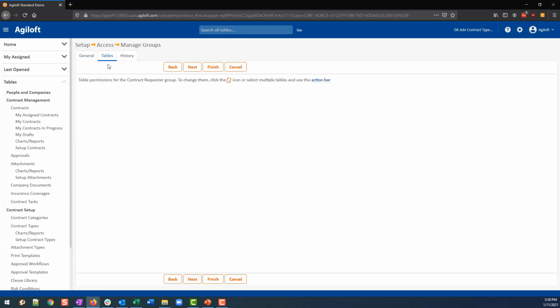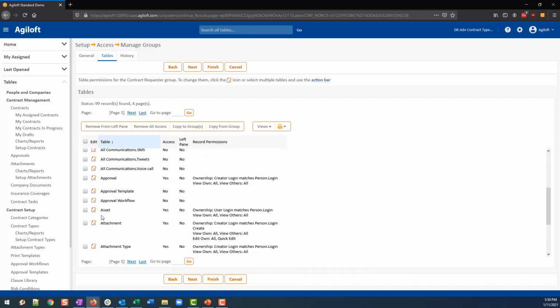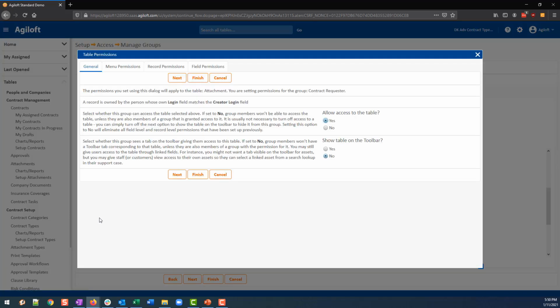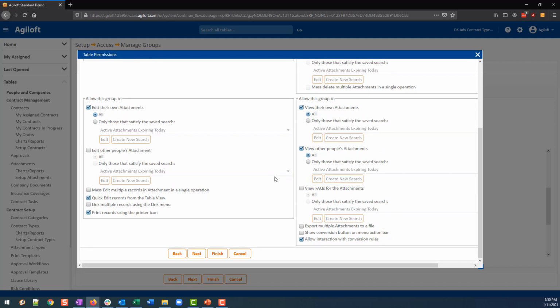In the Tables tab, I look for the attachment table. Under Record Permissions, I'm going to leave View Their Own Attachments at All. These users will be able to see their own attachments, even on a restricted contract.